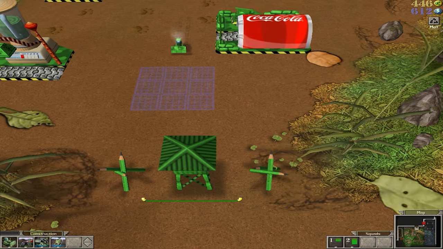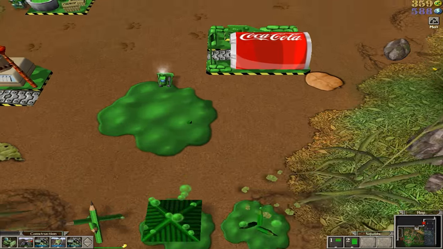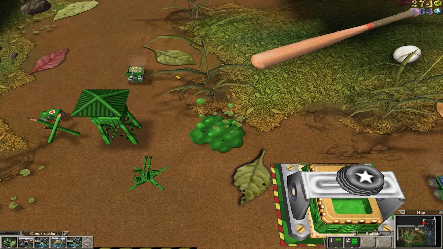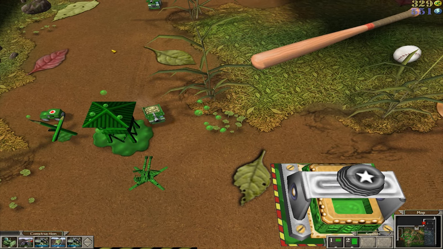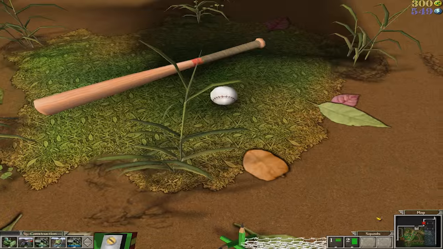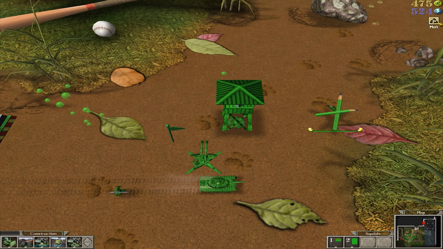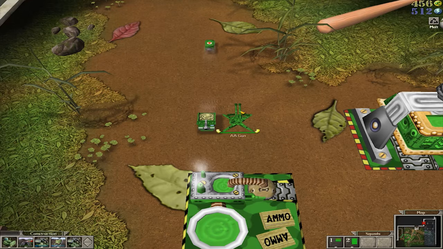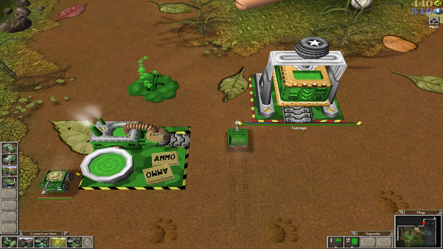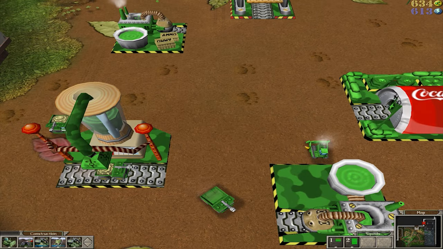We can scrap these buildings down, actually. It's not like they're gonna attack us anymore. Now look at all those resources we save up on. 10 out of 10.